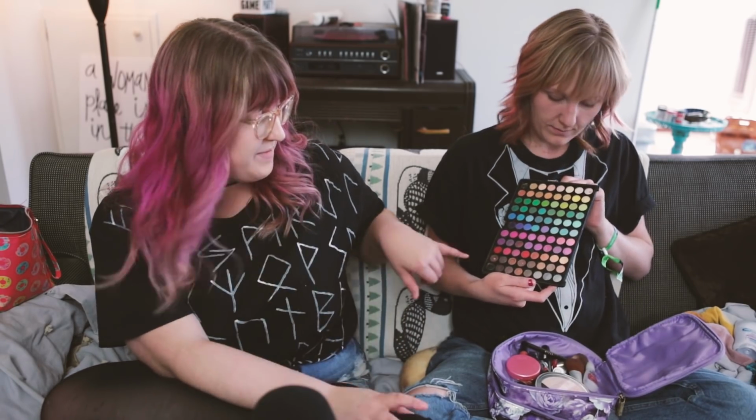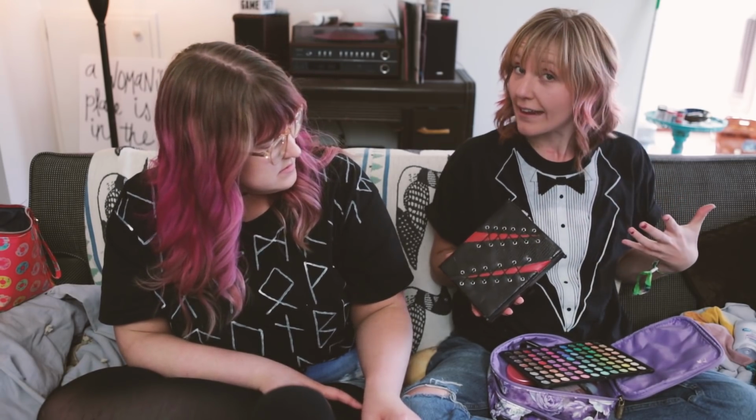She's hit pan on some that you clearly used to do your eyebrows. And then this is some packaging, I'm gonna be honest, that I bought her for Christmas. I got it in Australia, so Christmas of 2011. So how old is that? I don't want to do math right now. It's seven. It's freaking hot.